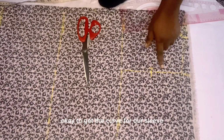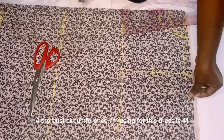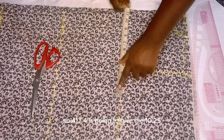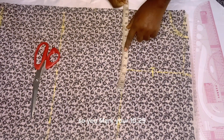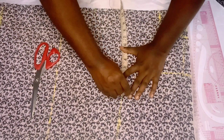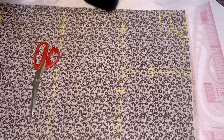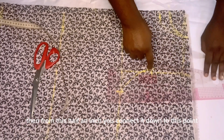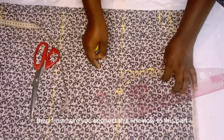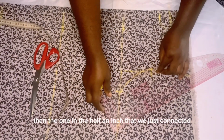Okay, to get the curve for our sleeve, you divide your bust by 4. The bust circumference I'm using for this dress is 41. So 41 divided by 4 is going to give me 10.25. So you mark your 10.25. Okay, so connect this to this 1/2 inch that we came in for the sleeve. Then from this 1/2 inch now, connect it down to this point that we got our shoulder slope. Then from here, you connect this line now to this part. So this is our back, then the one in the half an inch that we just connected is our front piece.